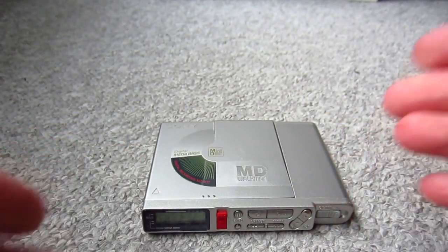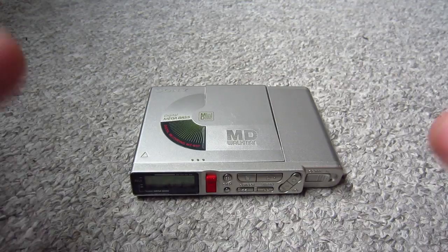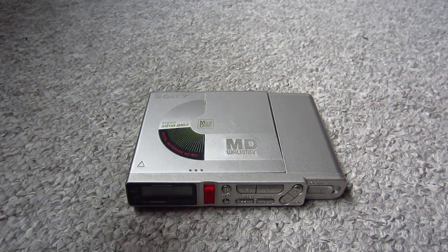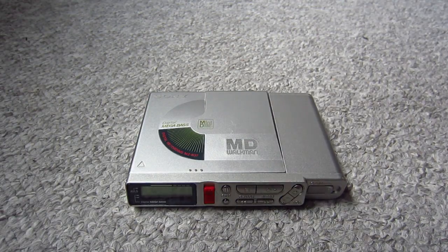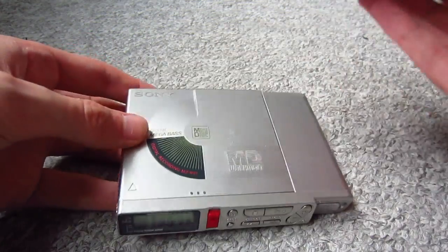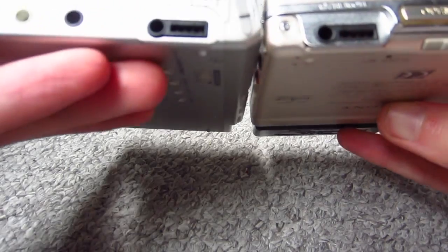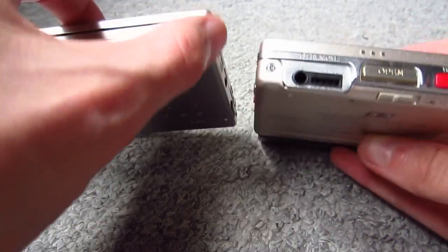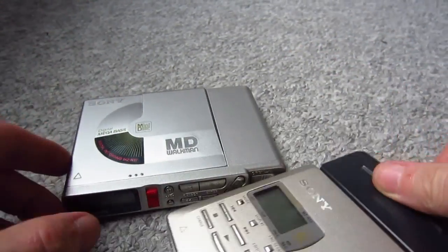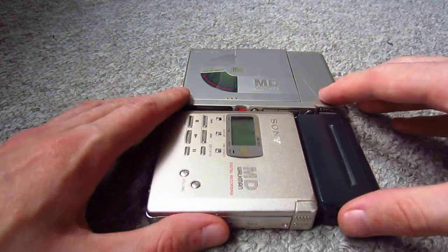And I really have to say, I was a little surprised at the size when I first got it. It is actually a little bit smaller than you would expect. From the pictures and also from some of the videos, I really thought that it would be a lot bigger, but it isn't. It is pretty much the same size as the Sony R55 with the battery compartment attached. It is almost as thick as this one. Let's put it like this, so you can tell they are the same size, basically.